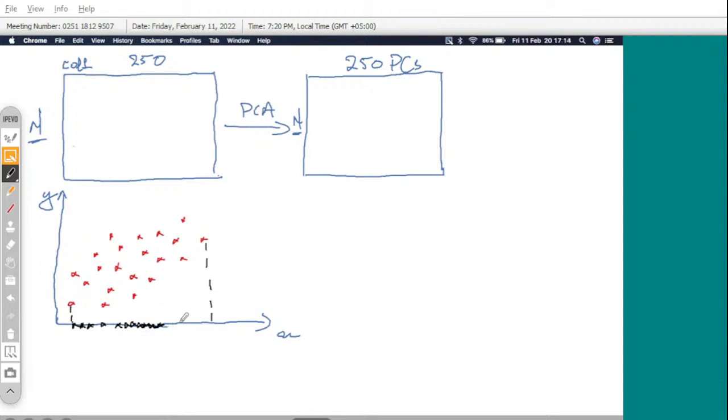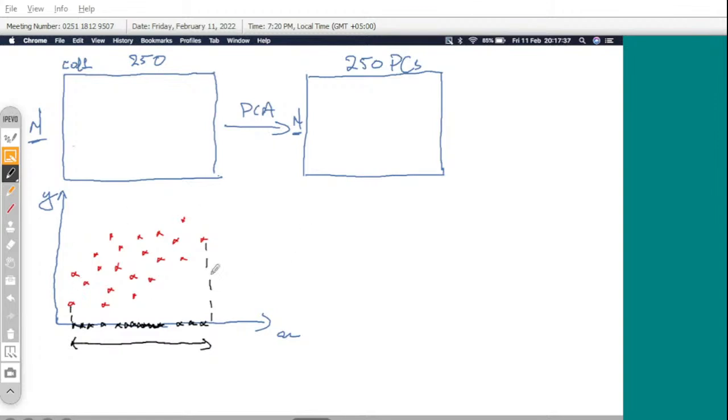And this will be the variance of the data on the x-axis. Make sense?